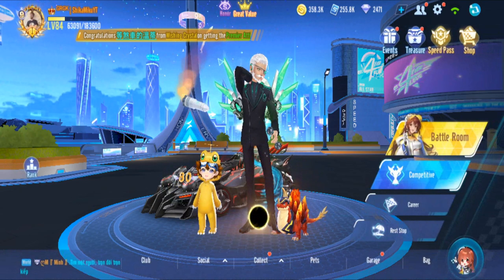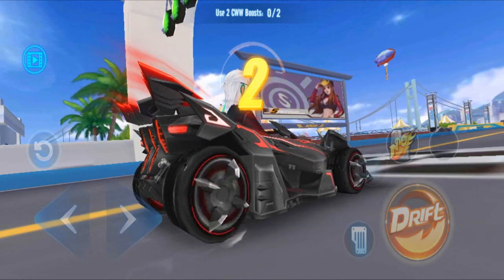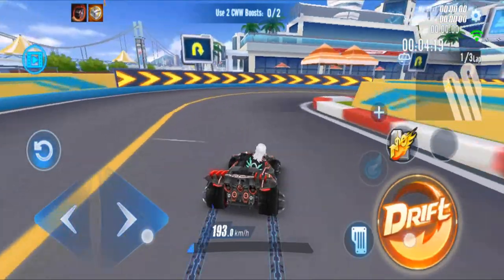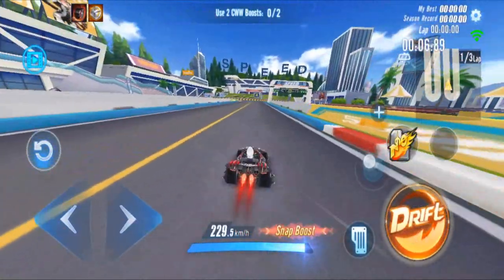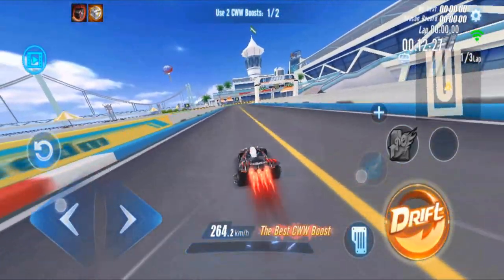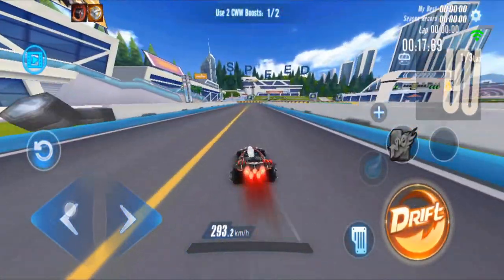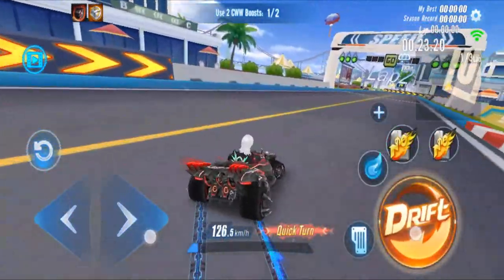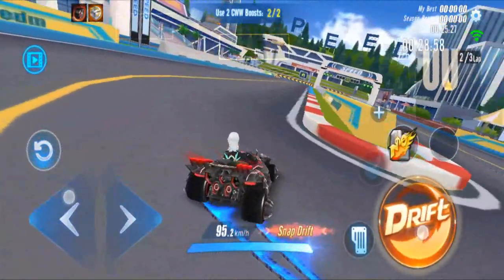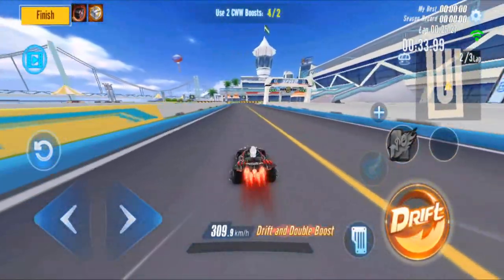Now let's see how strong is it with awakening. Okay, normal speed right now is 203.2. Double boost 248.4. And the CW now 311.4. Alright, even better now. WCW 293.3. And WCWW 315.9. Okay. Yeah, this car's speed has gotten way better now.